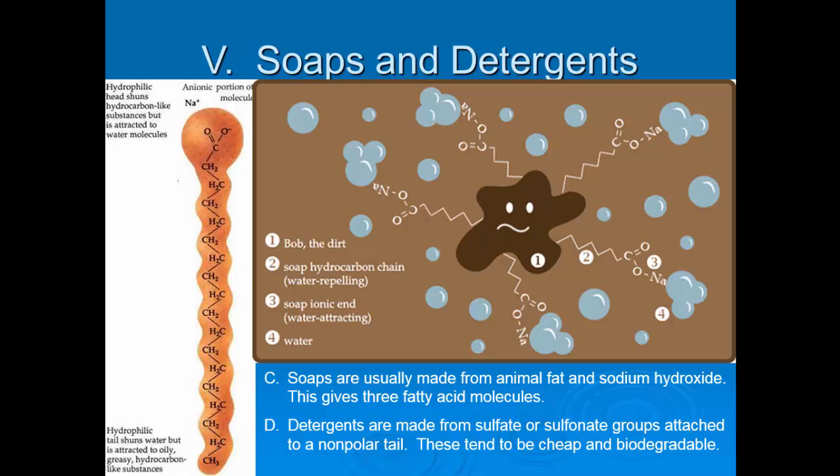So usually now when you're doing your laundry or doing your dishes, you're using a detergent, strictly speaking, not really a soap, because the soaps are the ones we knew how to make from animal fat. Detergents we're able to make a little more specifically to clean a little better.